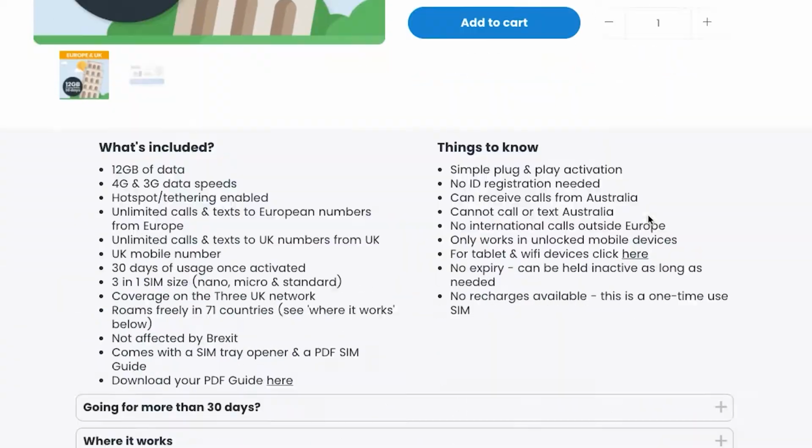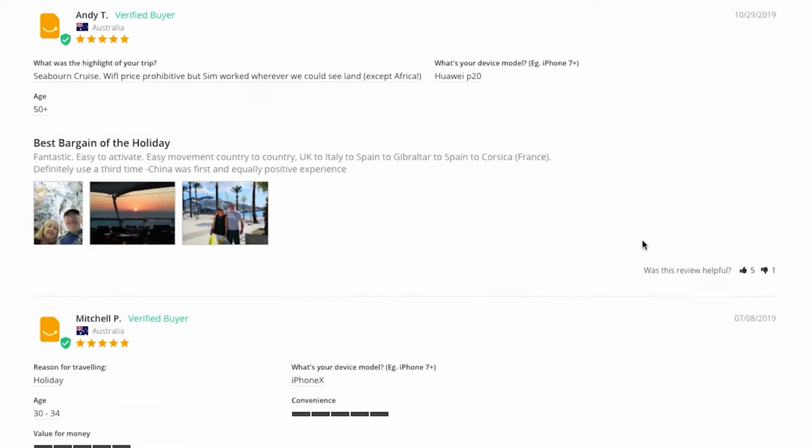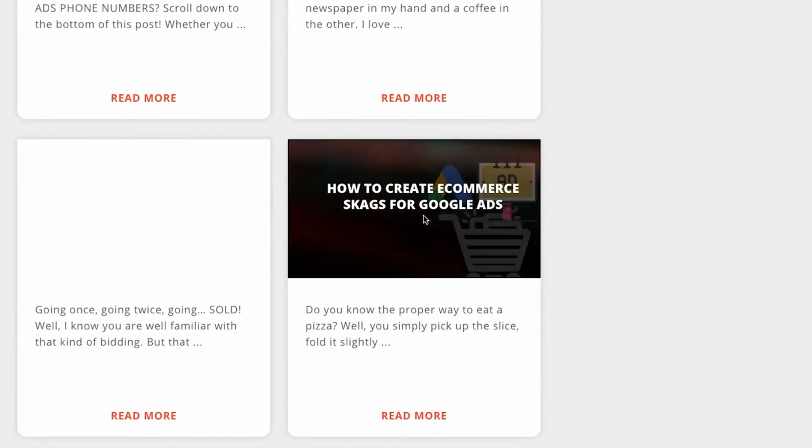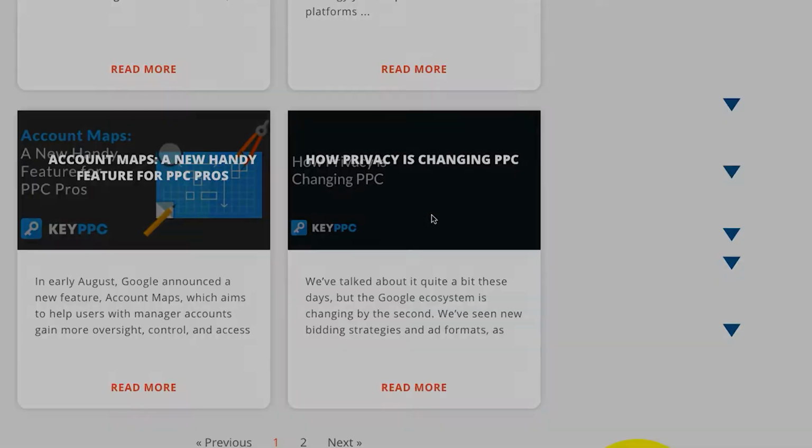There are some really cool things you can do with search campaigns, like targeting different products, running RLSA campaigns, which is retargeted list search ads, targeting top of funnel, and sending people to a blog or some sort of lead magnet to capture their email address so you can build your audience for your e-commerce store. The world is your oyster.